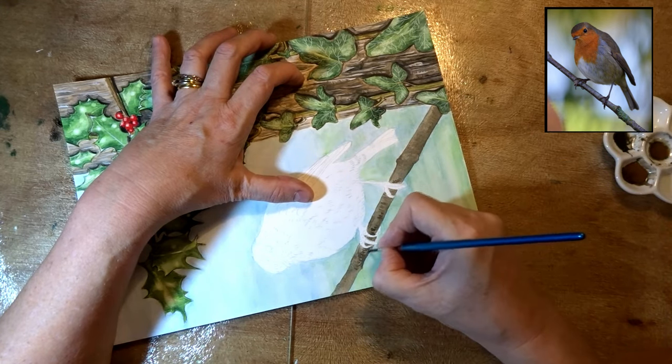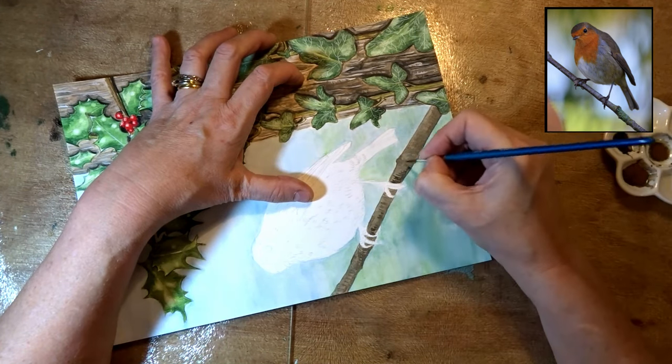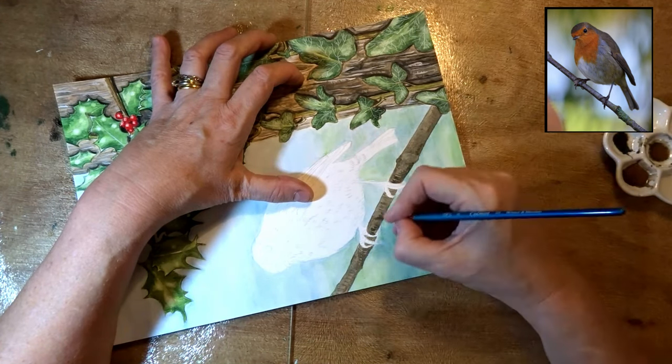I did a few lines and marks to make it a little bit darker at the top, but I will be coming back to this branch later on in the video.